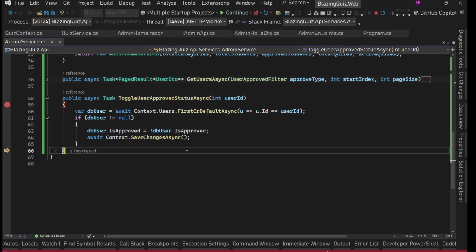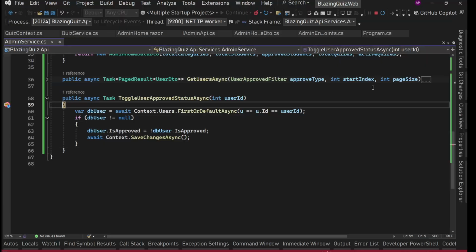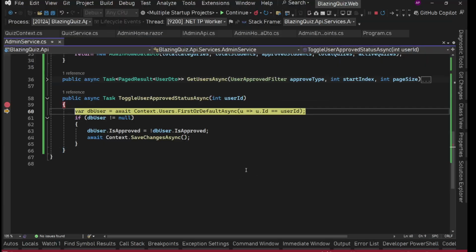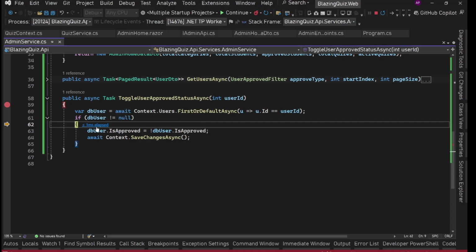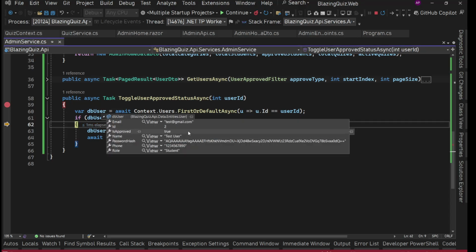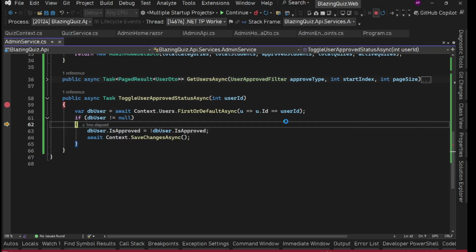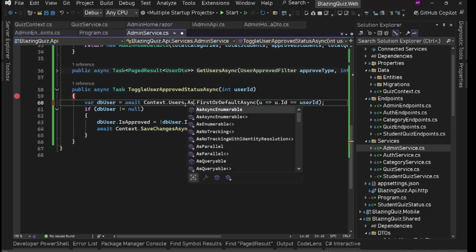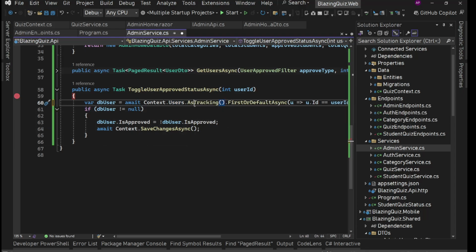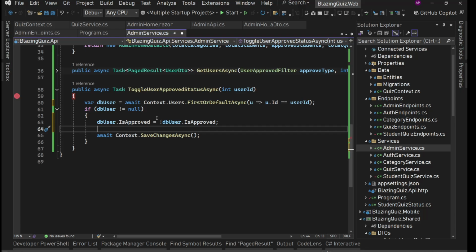Maybe let's continue. And if I do this again, I came here again, user ID is 2. This time if I check, IsApproved is still true. It didn't update. So it should have been updated. We should not be using this. This should not be required, but somehow, let's see. If this does not work or AsTracking also does not work, we have, let's say, an explicit approach. What we can do on this context.